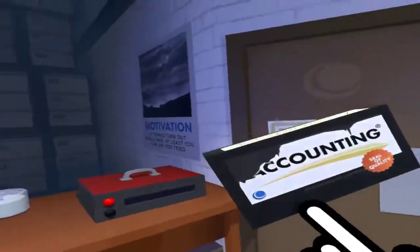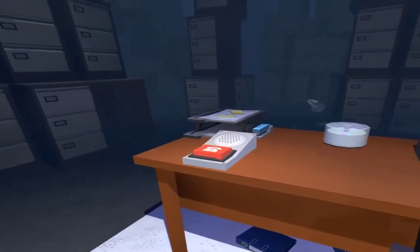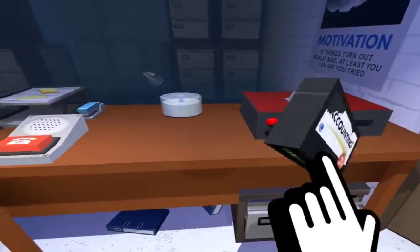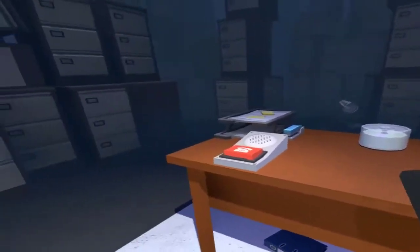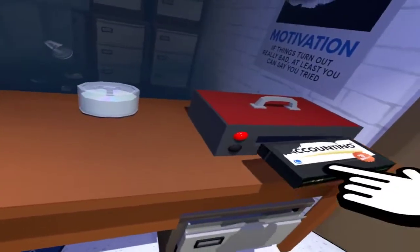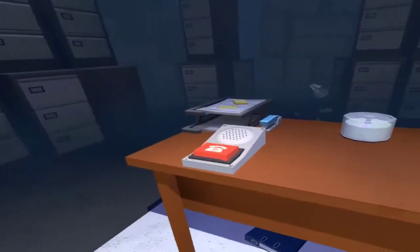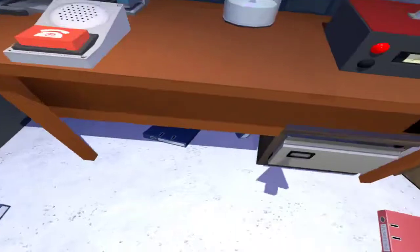Put the cartridge in the slot now, please. Right this instant. We've wasted enough time messing about here. Whoa, calm it down. There are numbers to do accounting on. Come on, it'll be fine, it'll be fun. Alright, finally. These guys are so pushy. Your VR goggles will pop out of the desk any moment now.